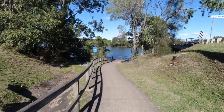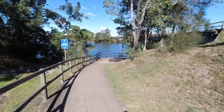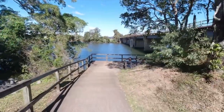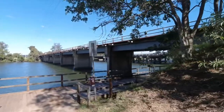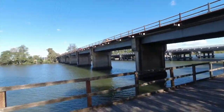So there's the Coomera River, and wow, it's wider than I thought. Obviously, I'm not gonna swim across it. So that's the Dreamworld Parkway. That's the road I thought I could walk across to get over the river, but I can't, so that's quite nice here.